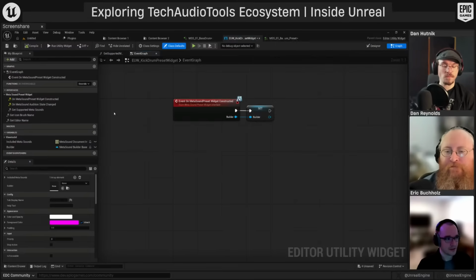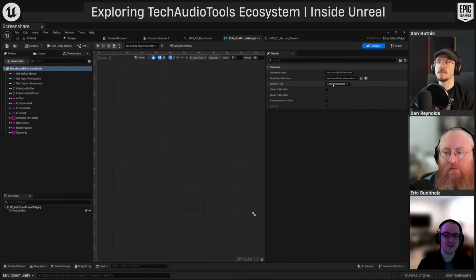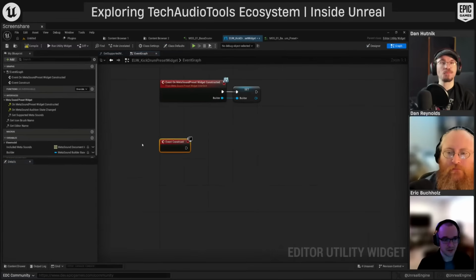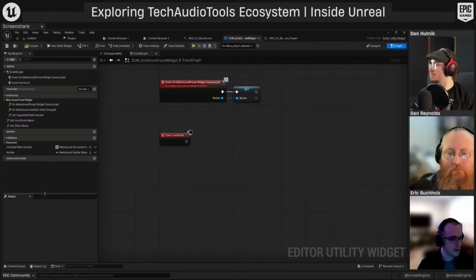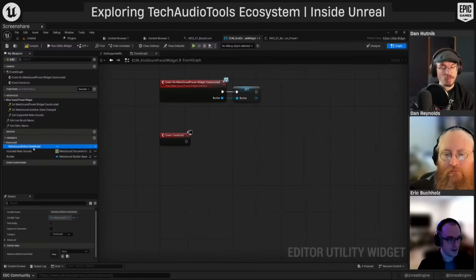Right. Okay. So I'm going to compile and now go back over to the graph. And one thing to add here quickly, when we create this instance, it is created between pre-construct and construct. So if I override my construct function, we will have a valid view model instance at this point, but if you use pre-construct, it won't be available yet. And so over in the details panel, we have an automatically generated MetaSound editor view model instance here. And so I'm going to grab that.